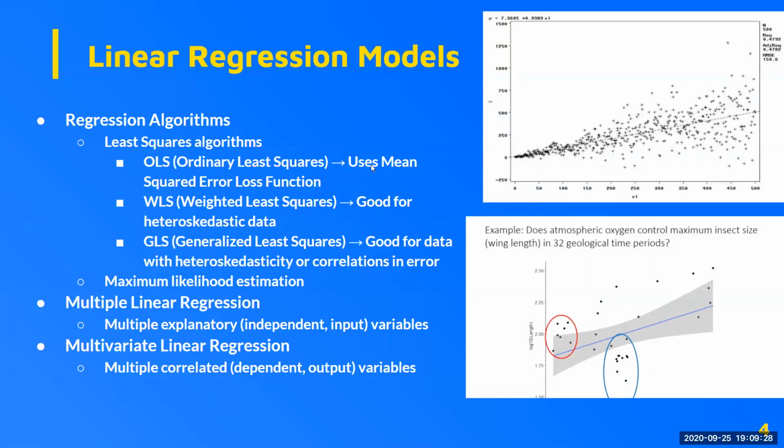I'm not sure how to explain this simply. It just adds weights onto the error terms, right? And then the other thing to take into consideration about your data when you're trying to use linear regression is that sometimes there may be correlations in your error. And so this is what the example down here, the bottom right, shows.